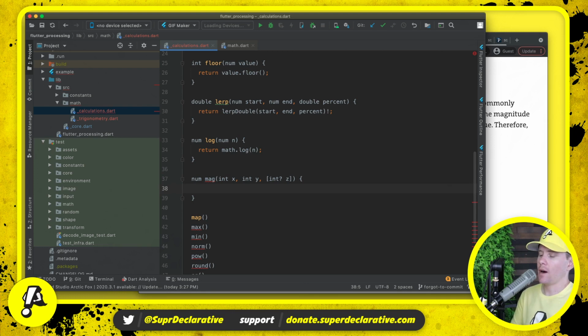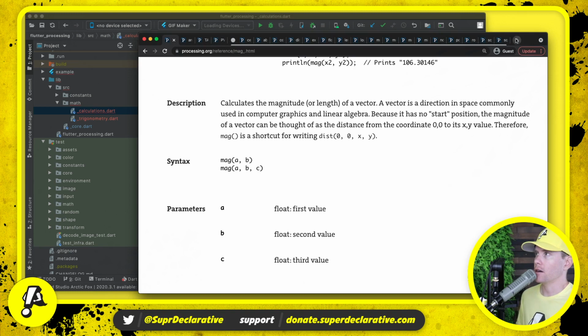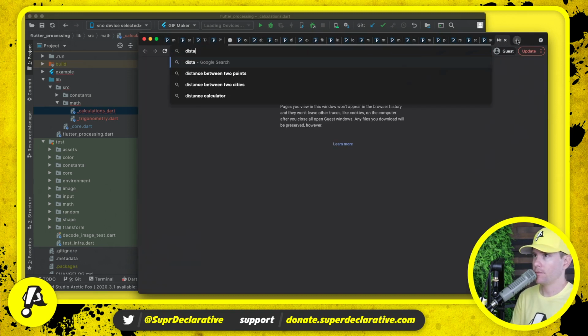Now, if it's just x and y, we can just use an offset and ask for the distance, which is similar to what we have up above. With z, I don't remember what we want to do to the math to get the distance in 3 dimensions.